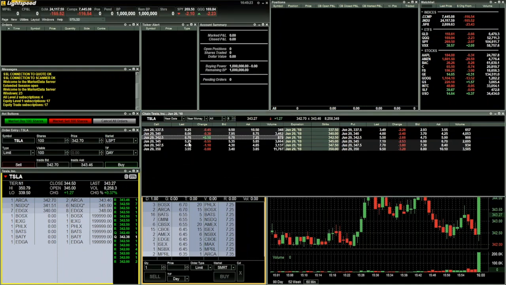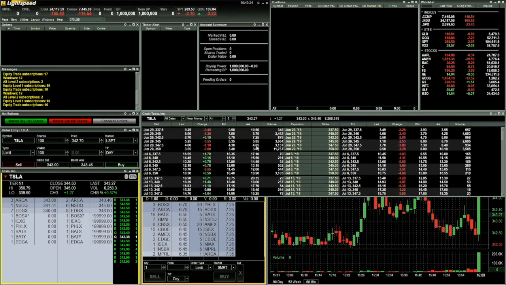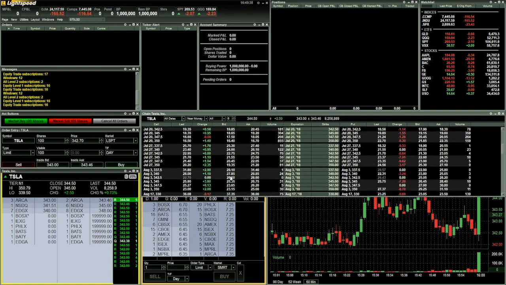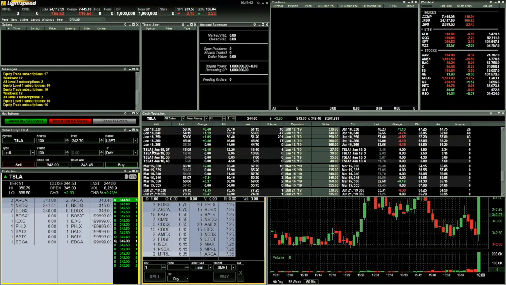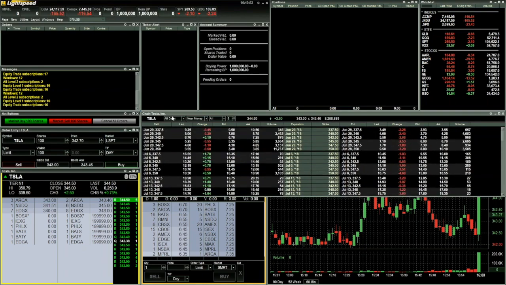Starting with the option chain, I'll just expand this a little. You have the various settings. You can see the dates of the contracts. You can see all dates, date, near month, or specific contracts. So if I go all, you can see I can view multiple series of different contracts here, including if there were any offsets here. You can see Tesla has, if there's any type of corporate action and a corporate change in a certain series, we have those listed in a different format here as well.